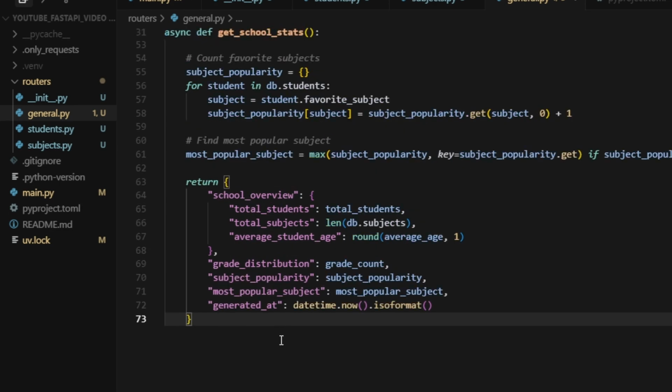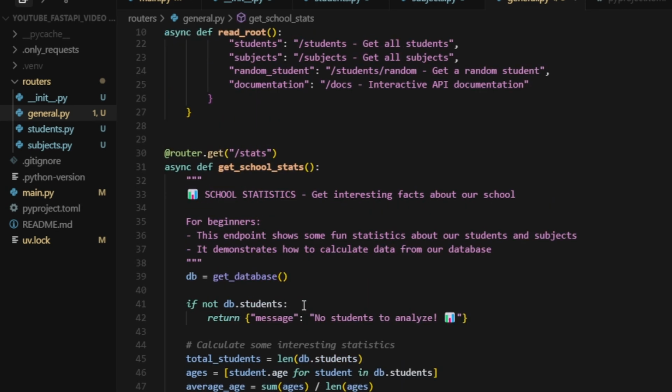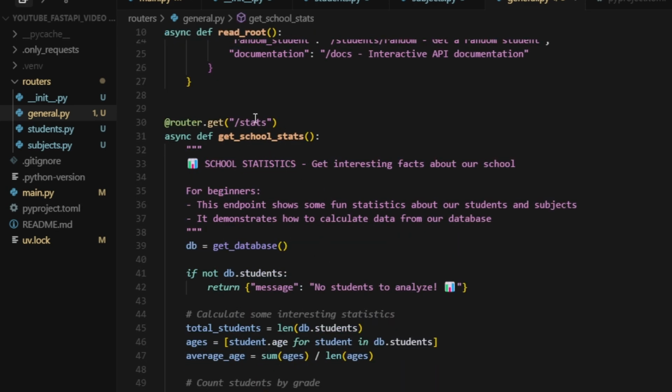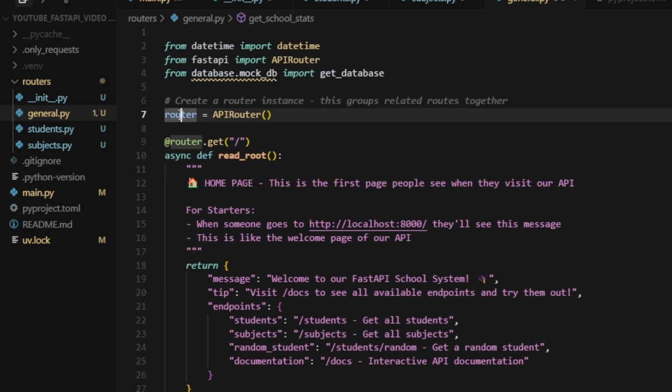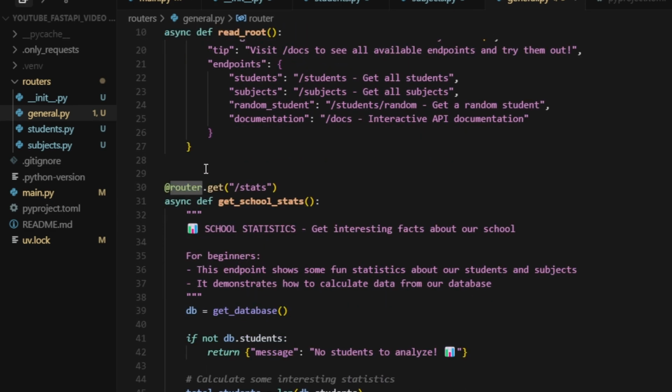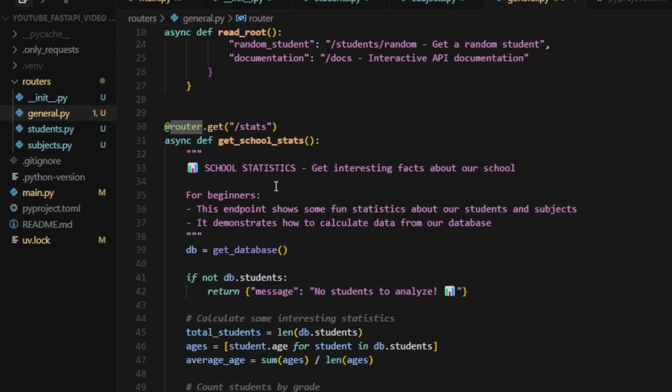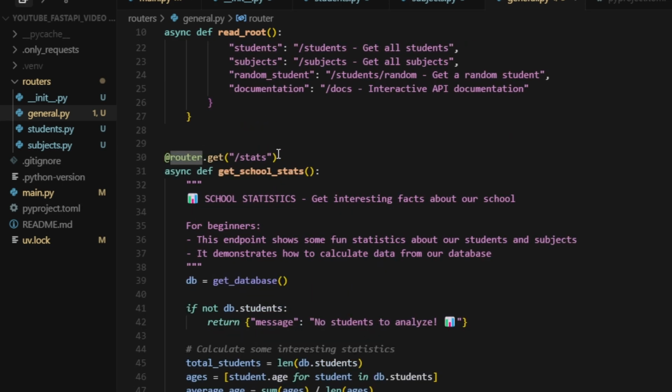Here, we will discuss what's going on. So, router.get, because we are now attached to a router, which in this case is router, we could call that anything that we wanted to. We could call it default router or whatever. But for this example, it makes sense.